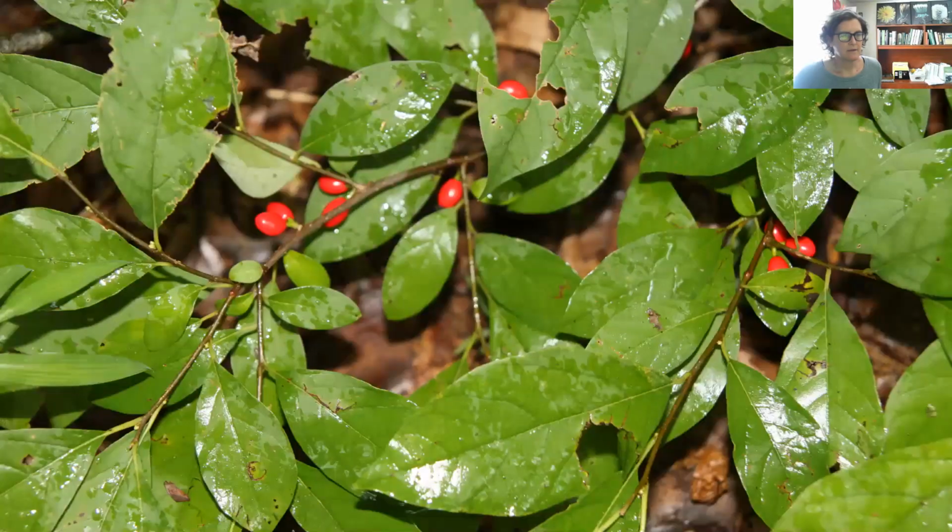And probably you all know this one. This is spice bush, Lindera benzoin. And this is a native shrub also. It blooms early in the spring. It's one of the first shrubs to bloom in the spring. And it's quite prevalent in our woods, mostly because it's filled with oils. So the plant has a lot of fragrance, and the deer don't tend to eat it. They stay away from it. They tend to stay away from plants that are fragrant when you crush them, because that means they're high in oils and are not as palatable as other plants are.